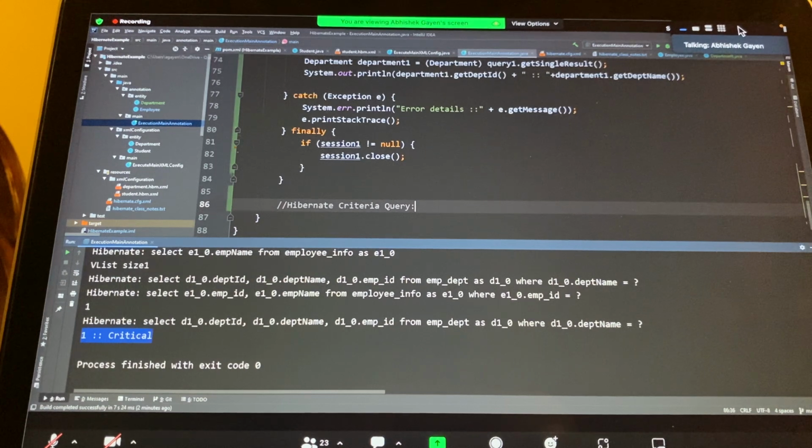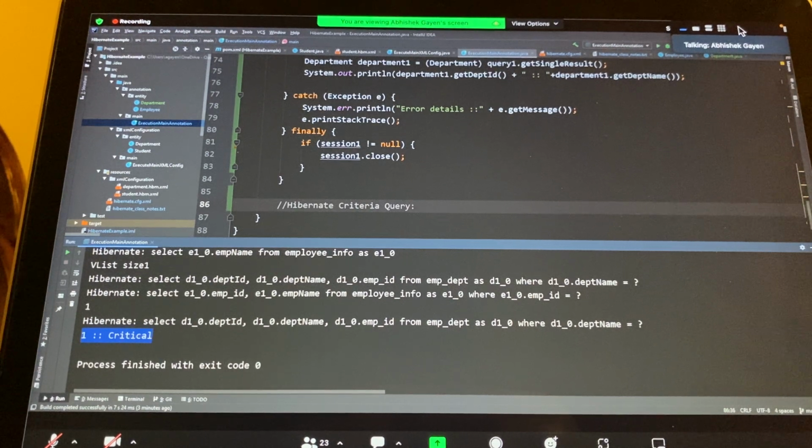Criteria query is something where you can add any kind of condition or criteria. For example, you don't want to write anything in your select clause, and you don't use HQL. You can have millions of records, and you can easily fetch based on certain criteria.